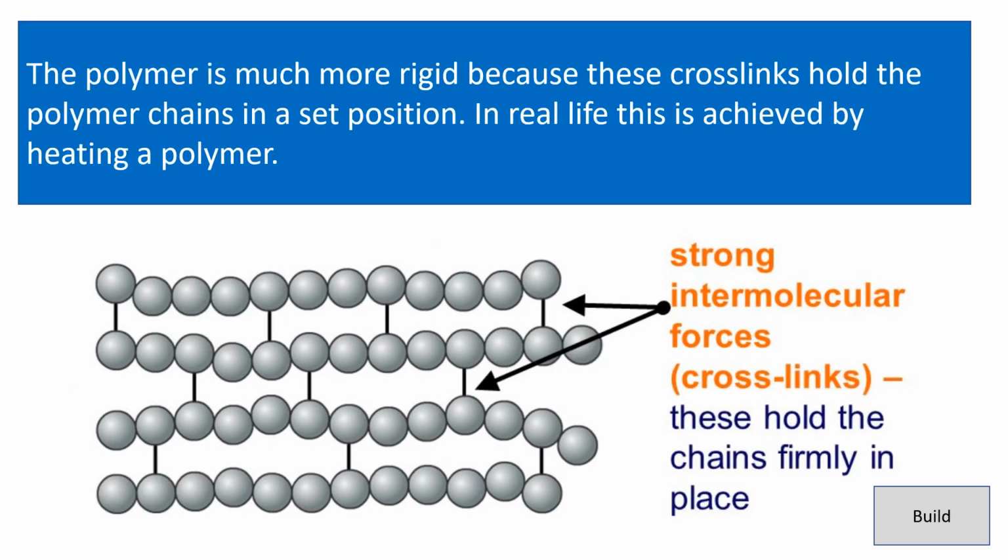So what about plastics that are not flexible? Why are some of them rigid? Well, if you heat a polymer, what you're doing is you're actually adding these extra structural bits to your polymers, and we call them crosslinks for obvious reasons. And these are more rigid, and they hold the chains apart from each other in a very rigid structure, and that rigid structure gives the polymer that rigidity.